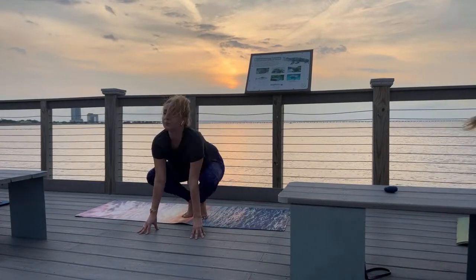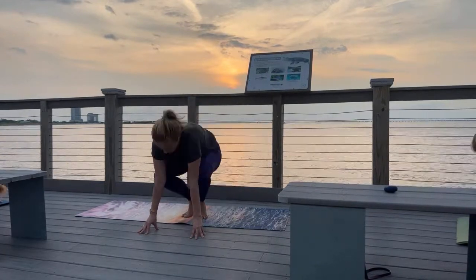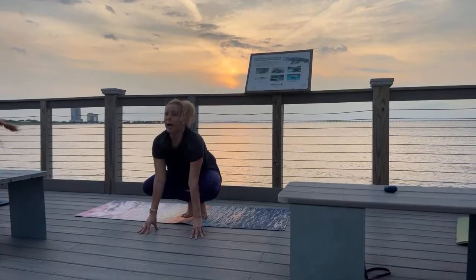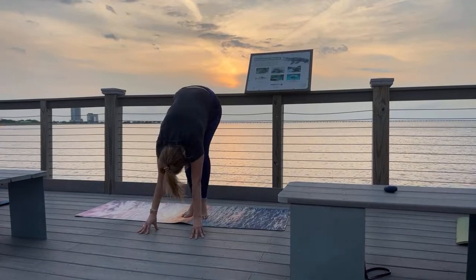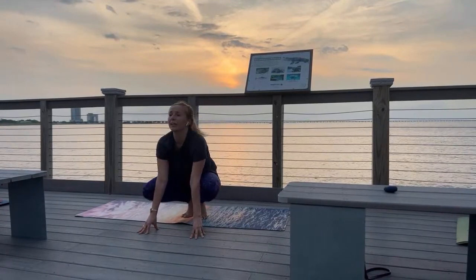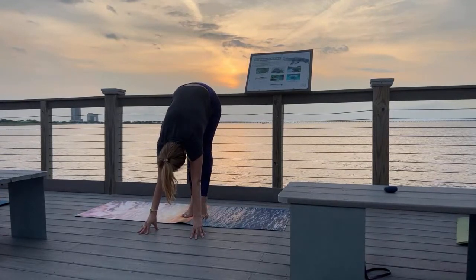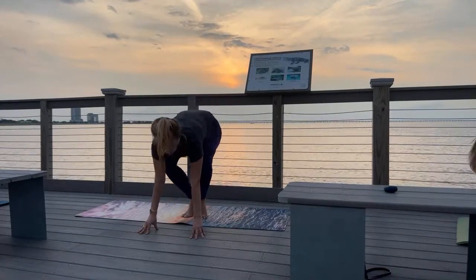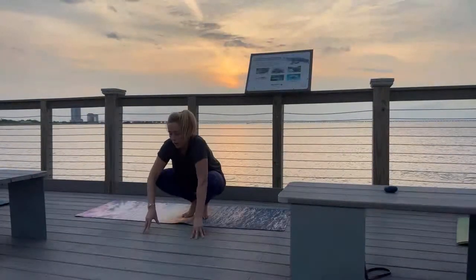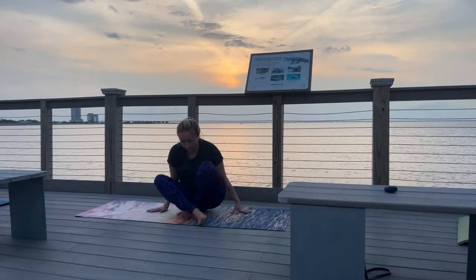Four more. Inhale to your knees, exhale up into the sky, knees, and sky, two more. And one more. Last one, get up and hold your breath. On inhale, hold up. And when you can no longer hold your inhale, exhale and go down to initial position. I'm gonna relax. Last one before our meditation.